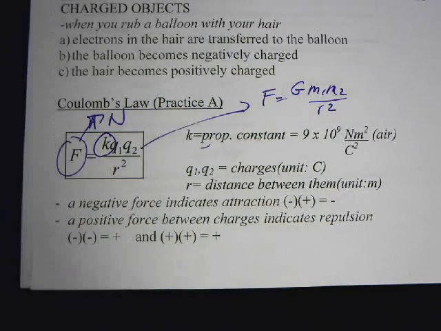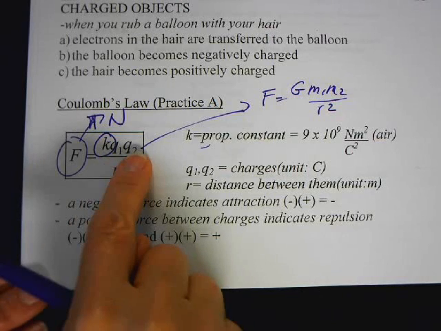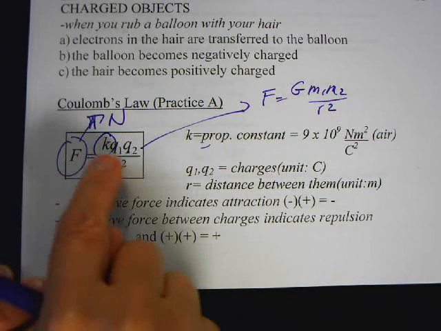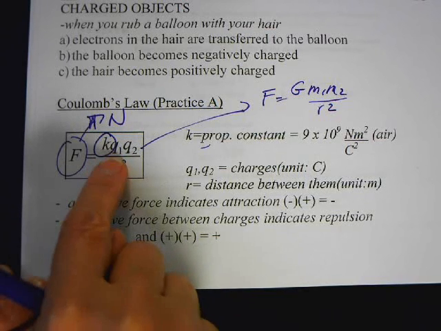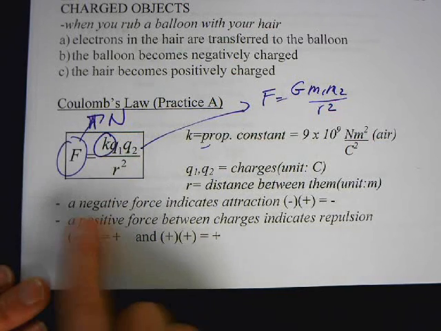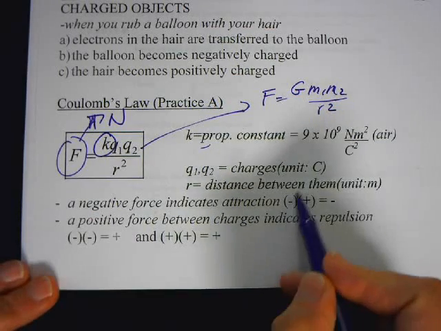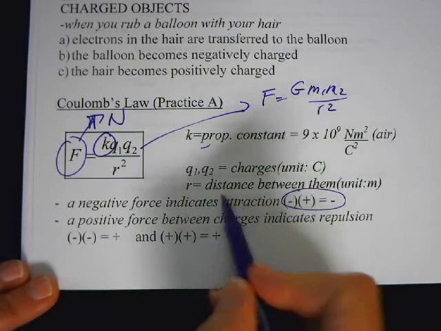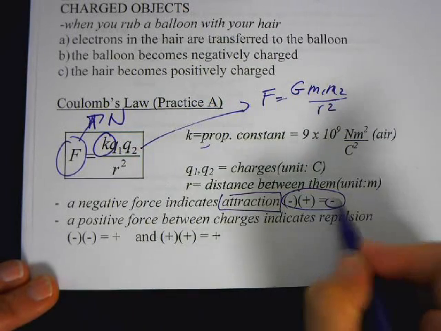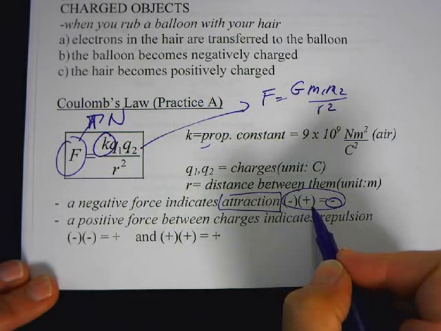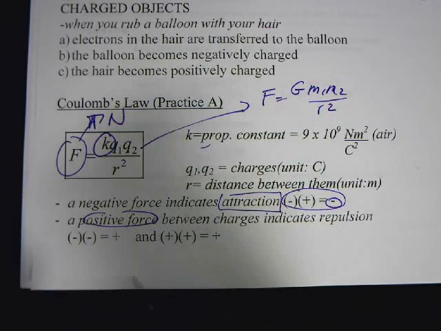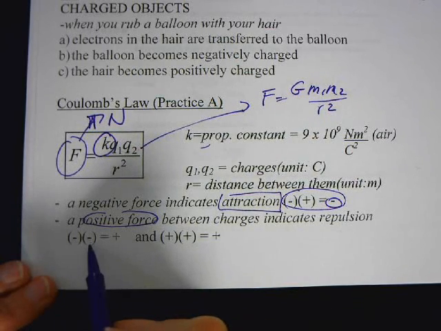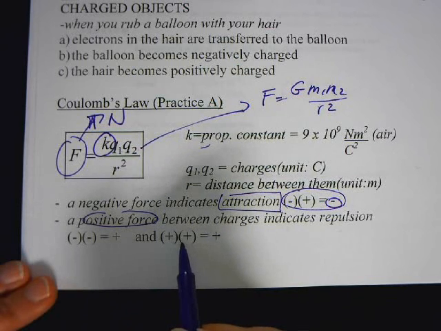So if this is positive and this is negative, the force is going to be negative. If this is positive and positive, a positive times a positive is a positive, so the force is positive. If this is negative and negative, a negative times a negative is a positive, and the overall force will be positive. So a negative force would mean I had 2 different charges. That means it's a force of attraction, because the only way I'm going to get a negative force is if I have a positive and a negative. A positive force means that the charges are the same, and they're going to repel one another, because negative and negative repel one another. Positive and positive repel one another. So a positive force means a force of repulsion. Okay?